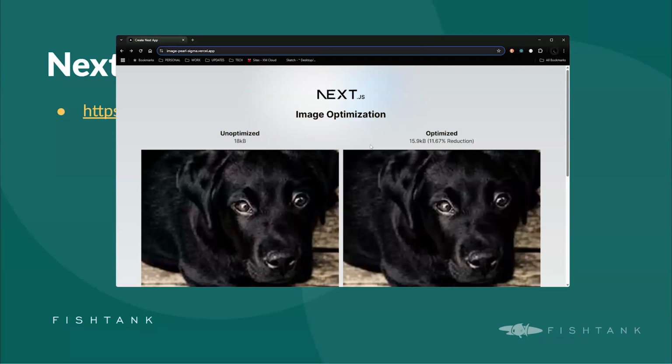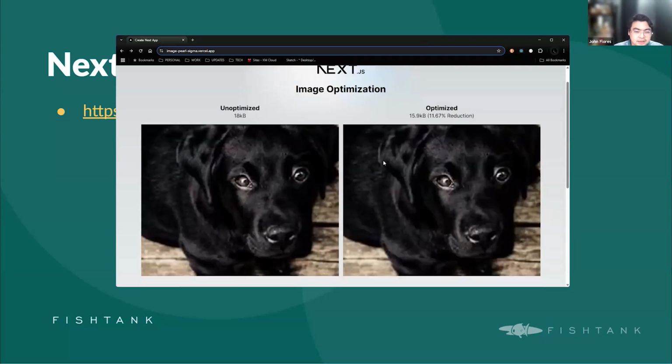So here, at the very top, I have two images. This is not a lot of difference. As you can see, the unoptimized one is 18 KB, while the optimized one is around 15. So not a lot of reduction.